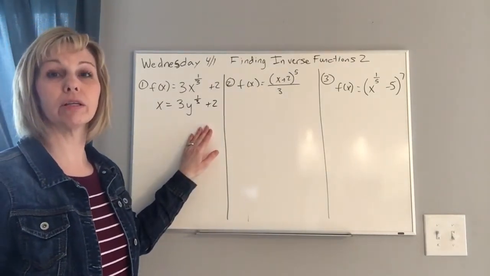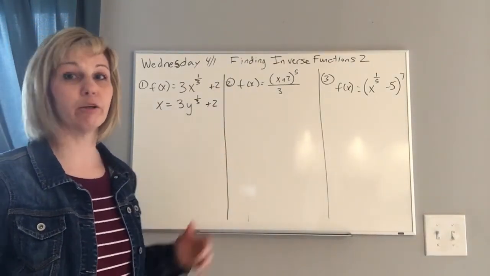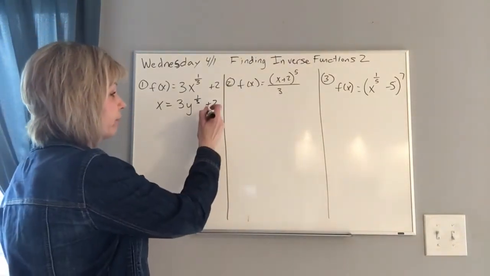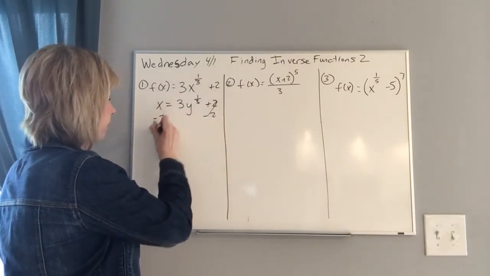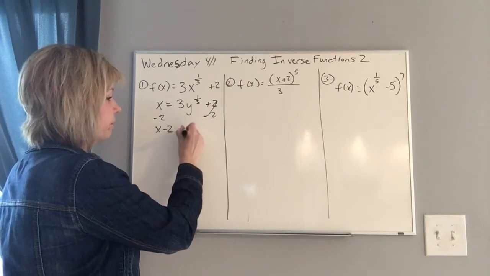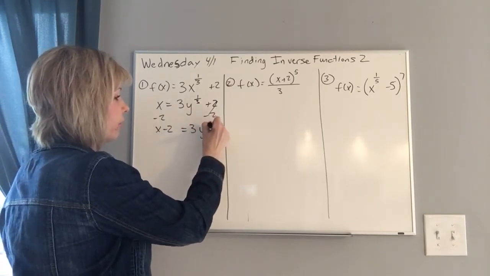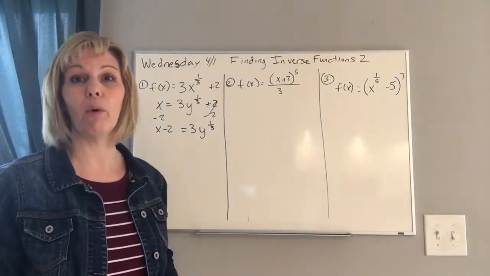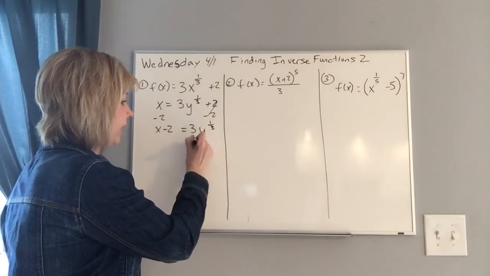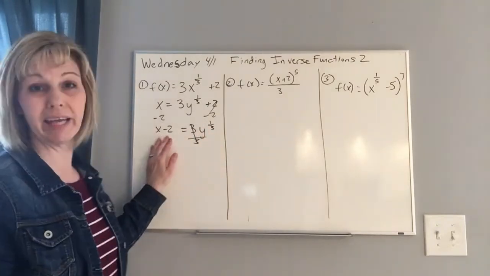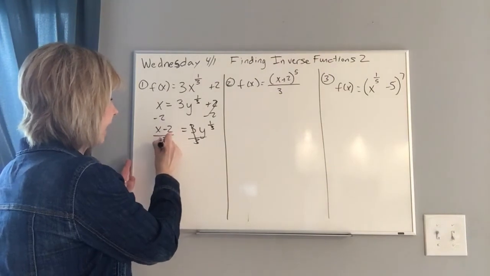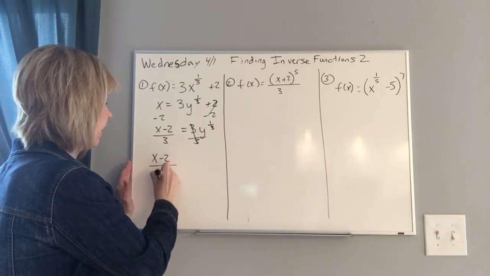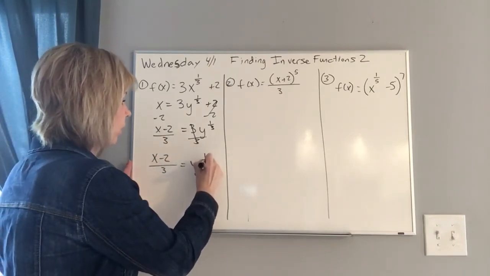So make sure that you are solving then for y, but you're doing order of operations in reverse. So whatever's the bottom, you've got to do it first. So you've got to undo the plus 2, subtract 2. So x minus 2 equals 3y to the 1/3. You can't do the exponent until you take care of the multiplication. So think about what undoes multiplication. Divide by 3. Since you already had moved the minus 2 over, you've got to divide the whole quantity by 3. So we have x minus 2 all divided by 3 equals y to the 1/3.